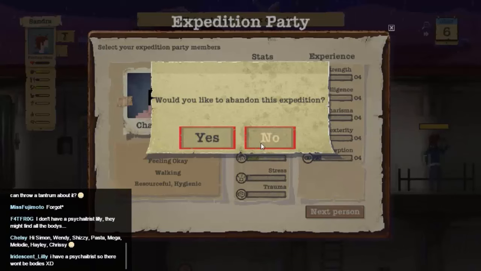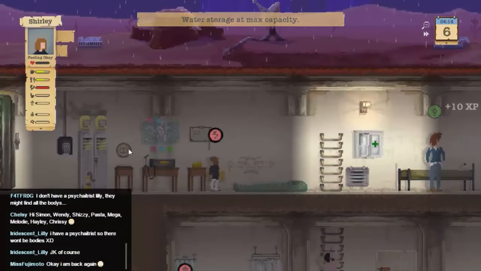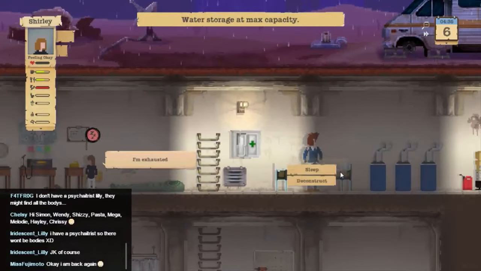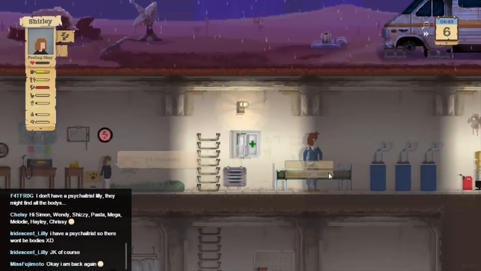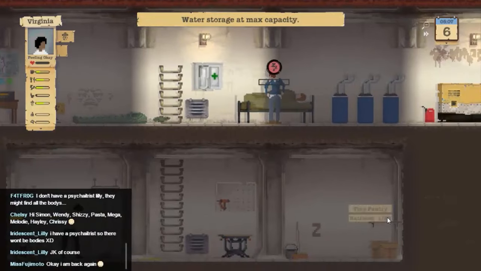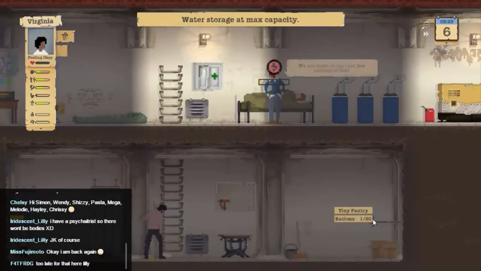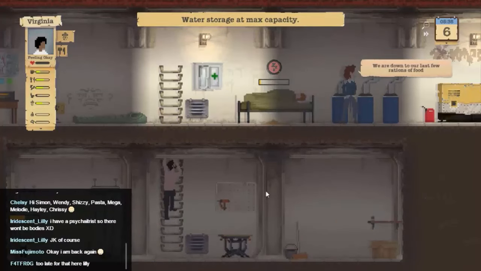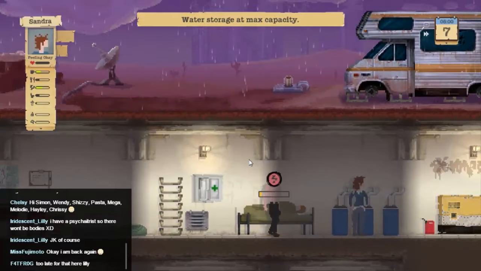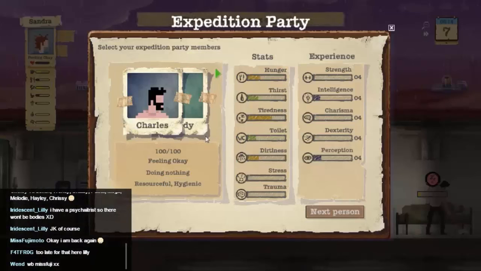Would you like to abandon this expedition? Yes, I would. Okay, you go sleep. In fact, why don't you go and sleep on the new bed? And you go and eat. Blooming rats have eaten all our food, haven't they? Right. We definitely need to go on an expedition now. So, Sandra, set up expedition.